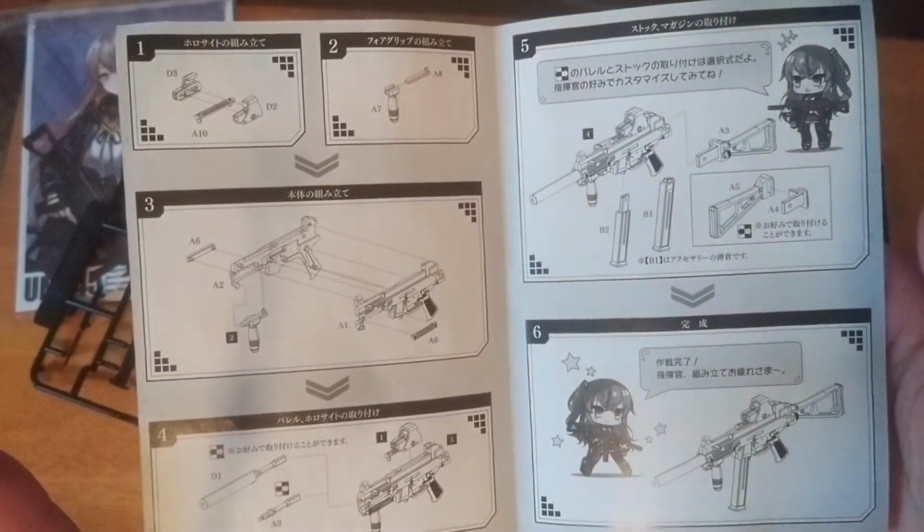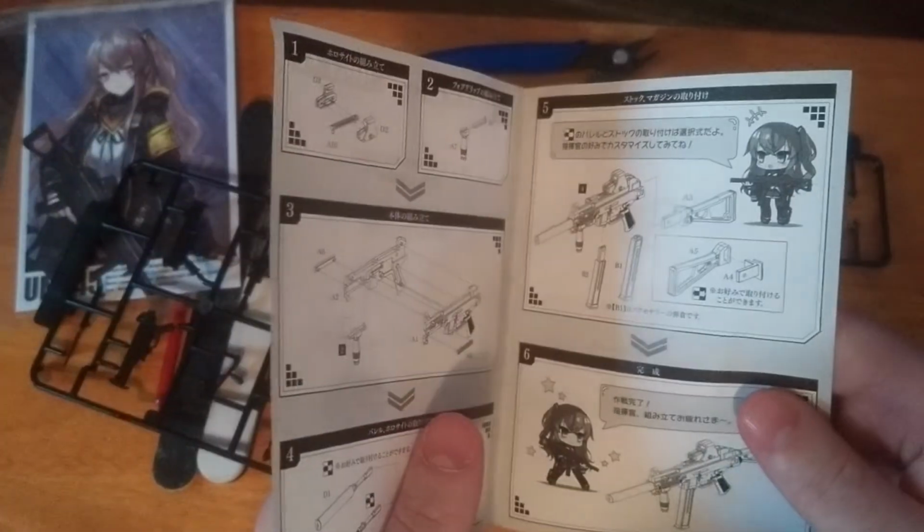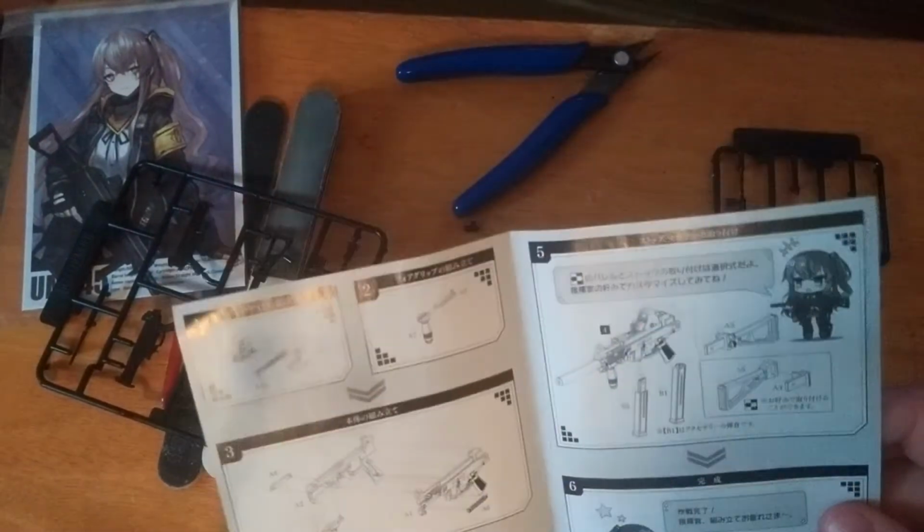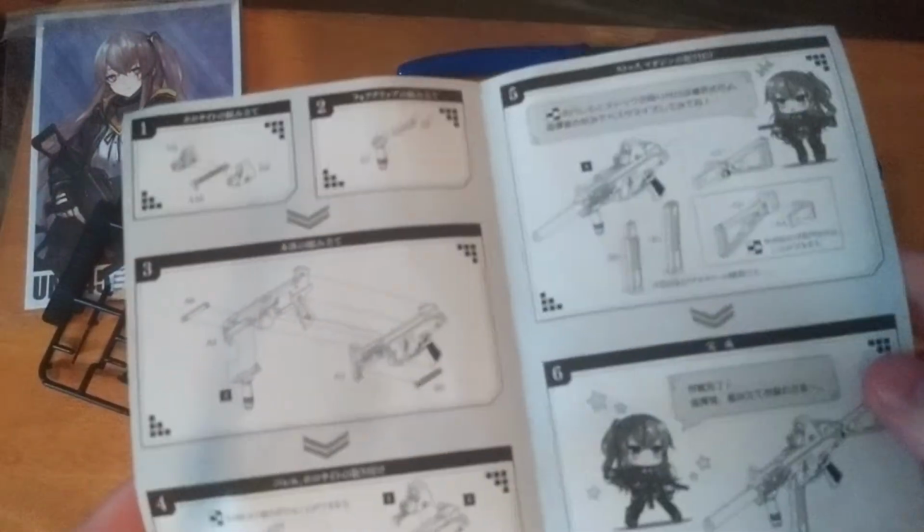Just in case somebody is like, oh no, I can't find it, because I've done that. Before, I've looked for somebody to have instructions on a different model kit that I had. And no one did that, so I'm doing it for everybody.